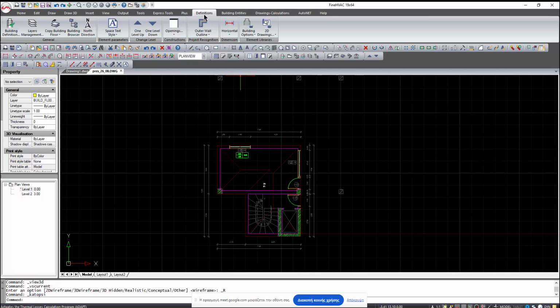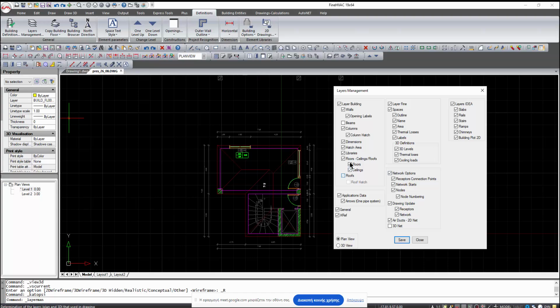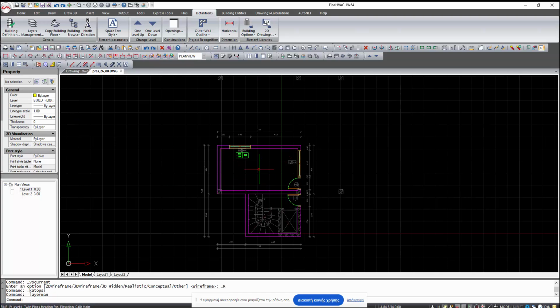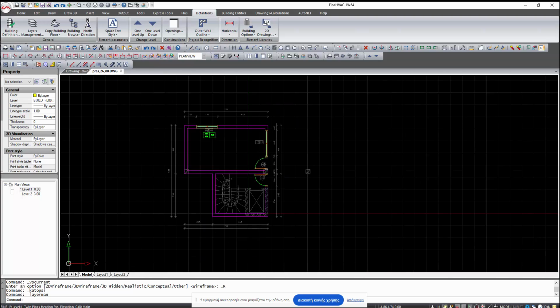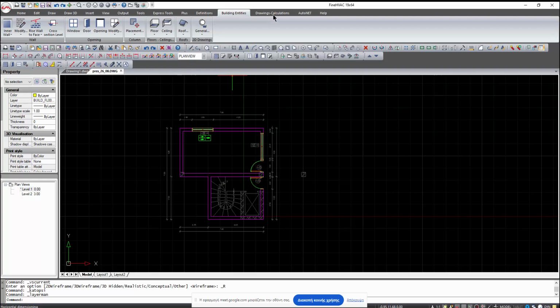Now I will go to definitions again and select layer management, because I have placed the roof, floors and columns, but I don't want to see them on the drawing from that point. And I will close those layers in order to see the drawing a little bit clearer.